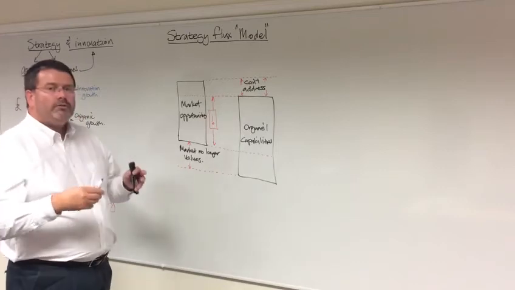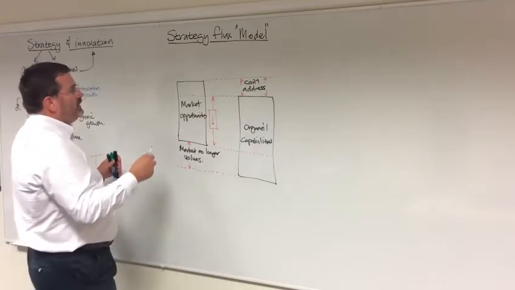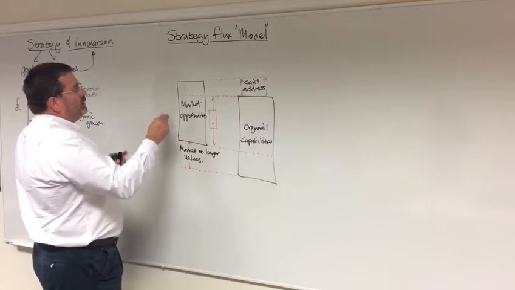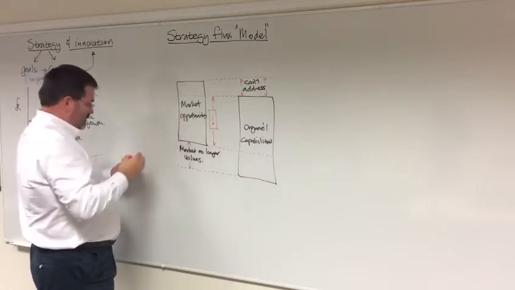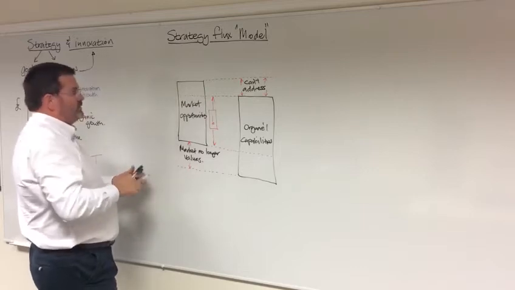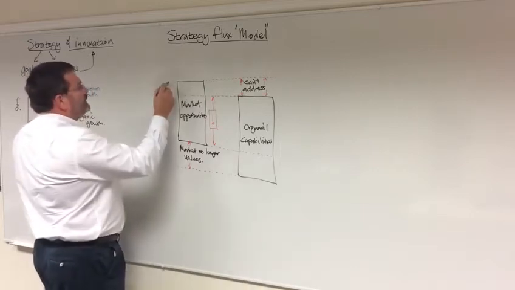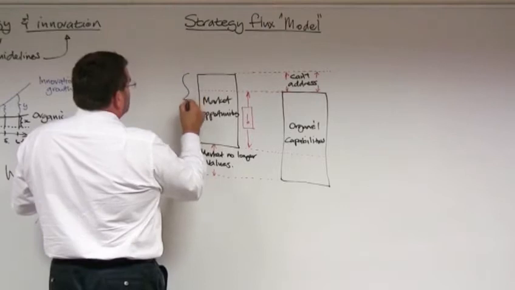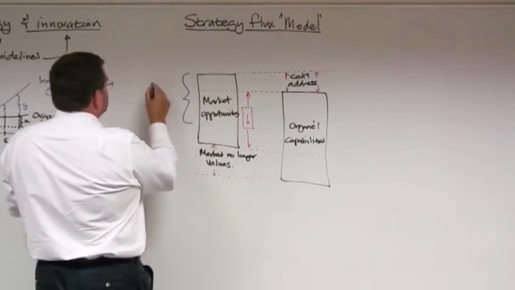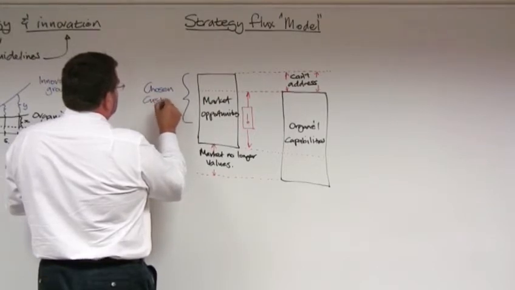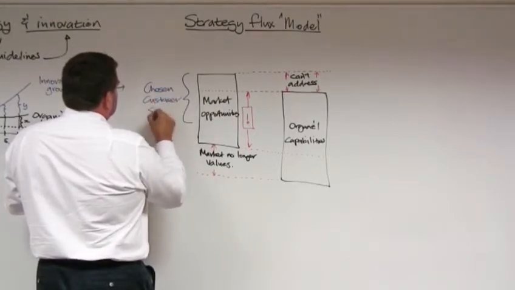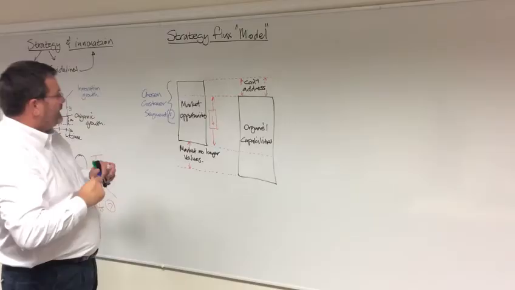To say who are we trying to serve. So it could be that actually we've chosen a particular customer segment. So let me do it with this blue pen here. Let's say we've chosen a segment that looks like this. I'm going to call this our chosen customer segment, and it could be segments, right?